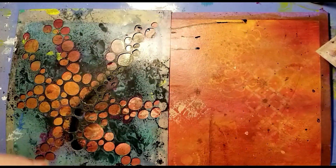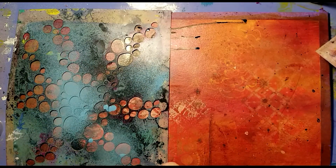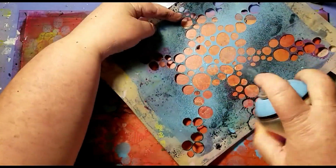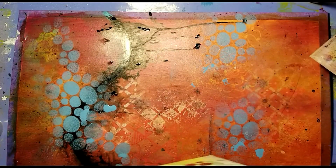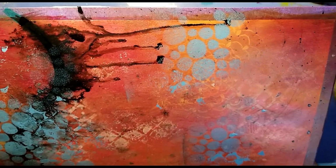This is another stencil from stencilgirlproducts.com. We're back to the Montana spray paints. I just felt like it needed a little more texture. So I sprayed through the stencil and then turned the stencil over and dabbed the extra onto the paper.